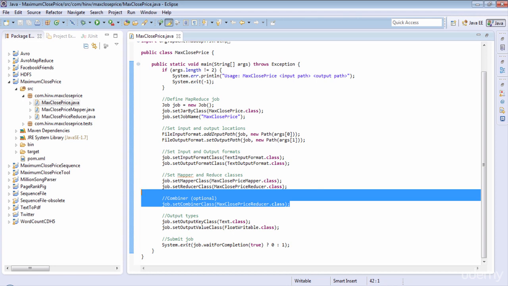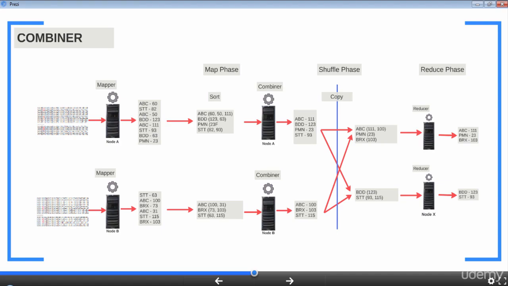In such an instance, you have to keep 2 things in mind. The combiner that you're going to write should always implement the reducer interface. The second important thing is the input and the output key value types of the combiner should match the key value types of the map output. Now, if you look back at the illustration again, it will make sense. The input to the combiner is the output from the mapper, so the input type of the combiner must match the output type of the mapper. Next, the reducer expects the input types to be the output key value types from the mapper. Hence, the combiner's output key value types should match the mapper's output key value types.